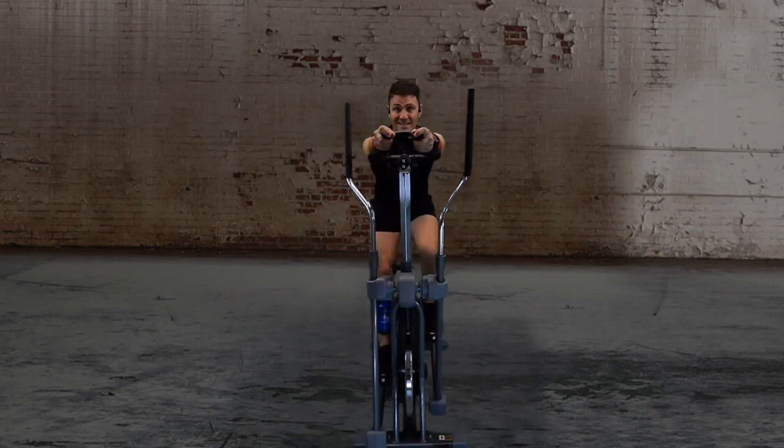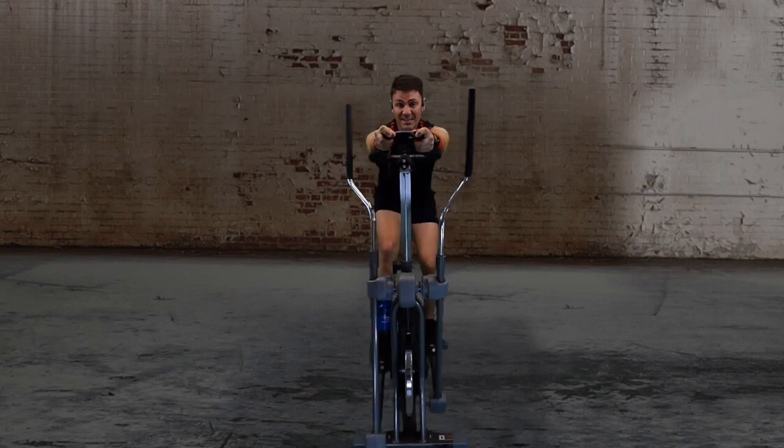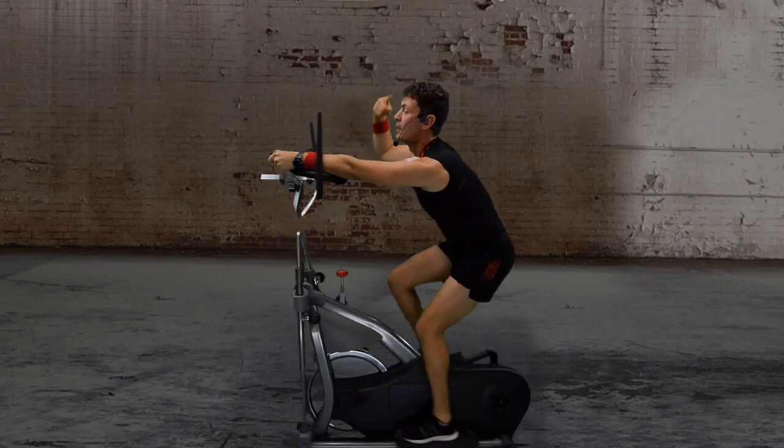We have two more sprints. This one is only 30 seconds. The next one is 45. 30 second round, build, go.